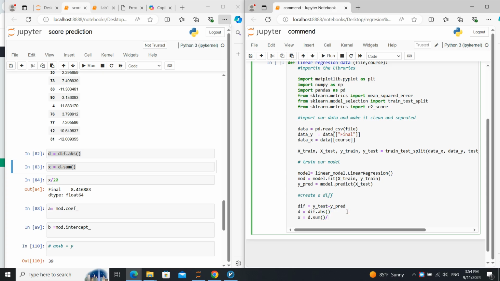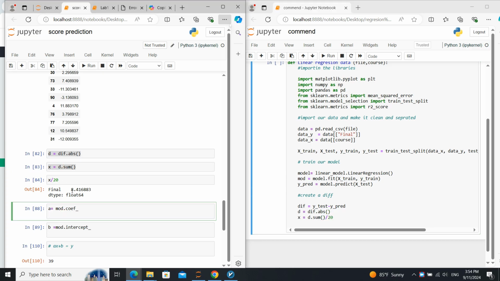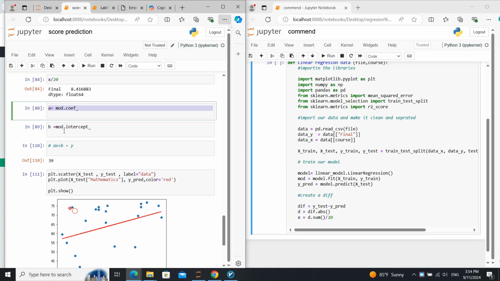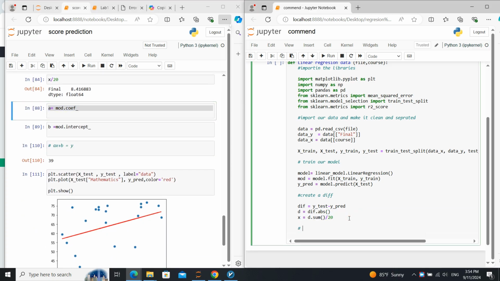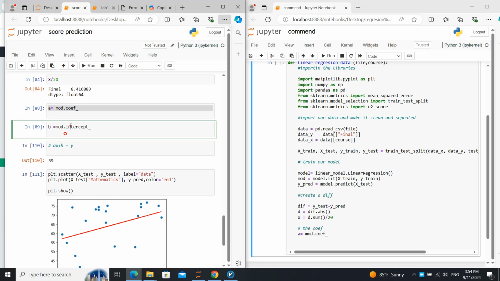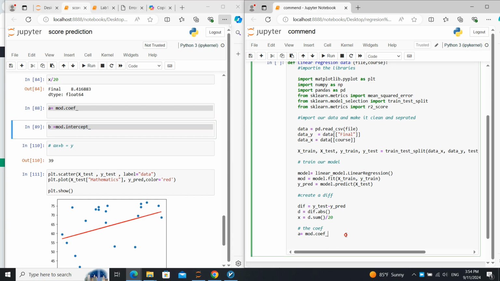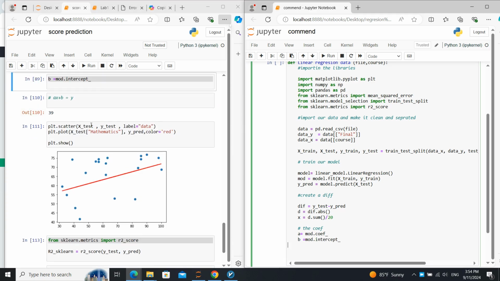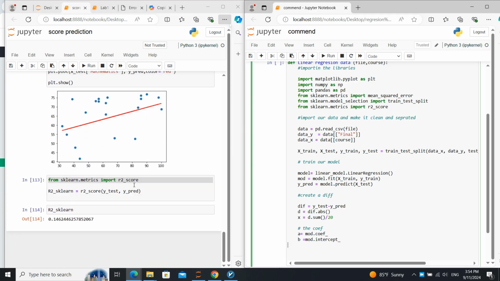Okay, let's divide it by 20, and let's say the coefficient, intercept. Now don't scatter.